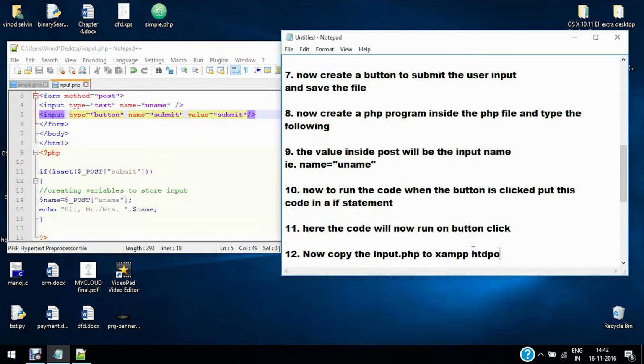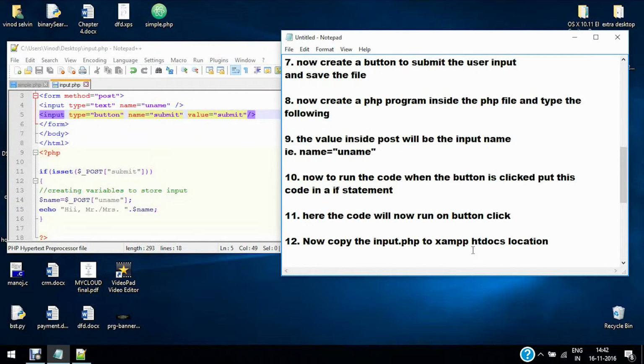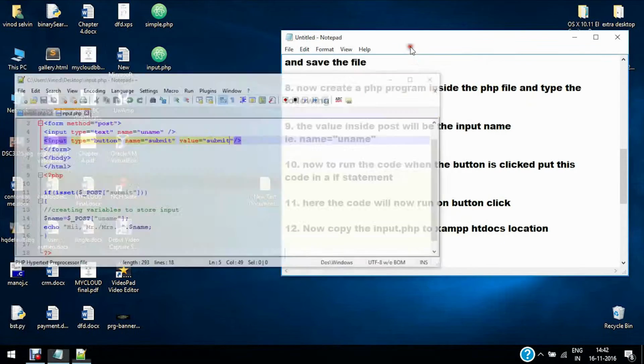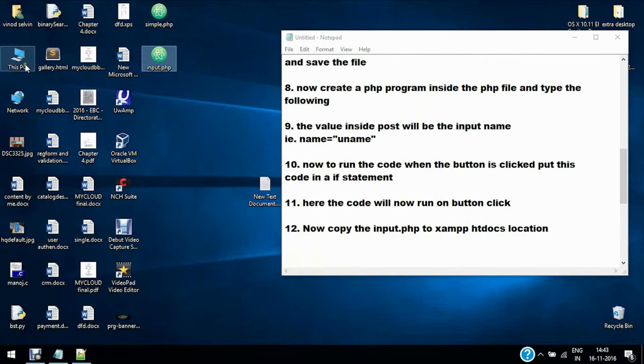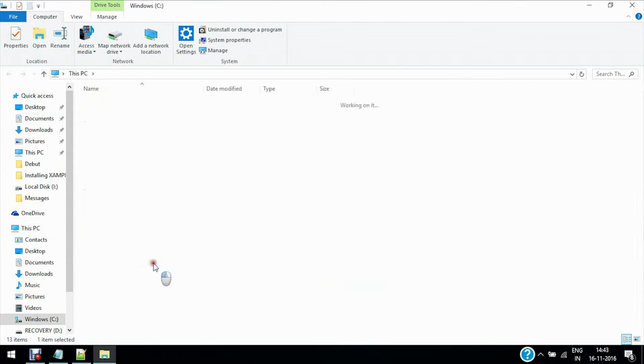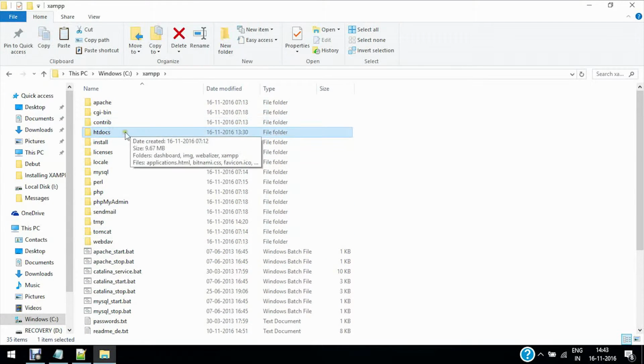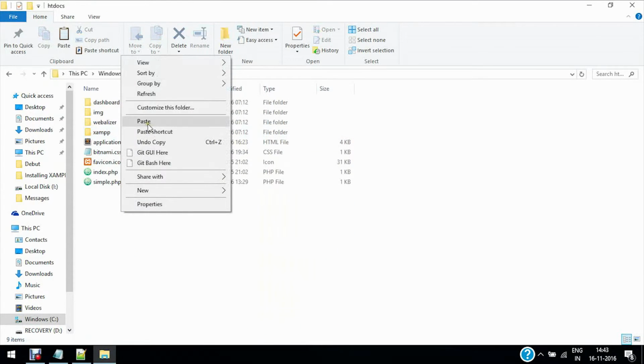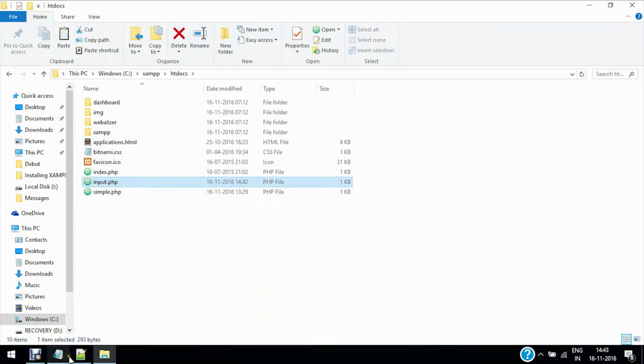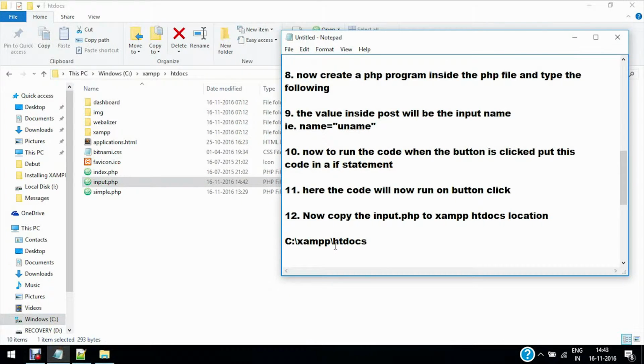Value equal to submit makes the button's display text be submit. Now copy input.php to the appropriate location, that is the C drive, XAMPP folder, then the htdocs folder, and paste it over here.